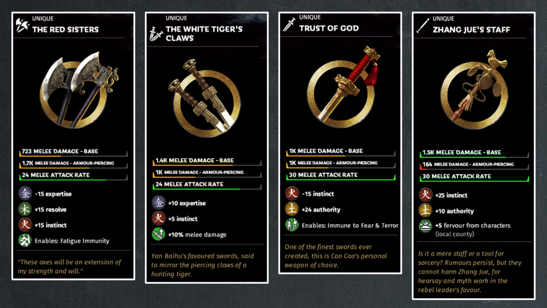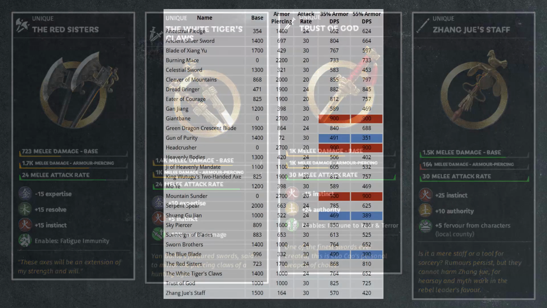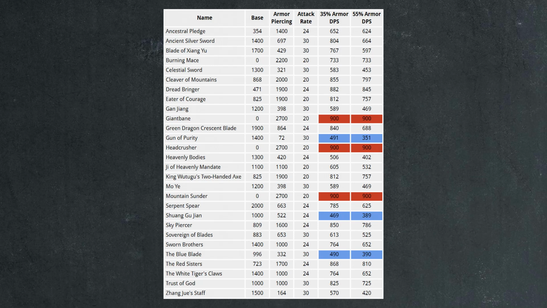And if we want to rank these items by their damage output, considering the armor setup, we have this chart here. So here I took each of the weapons and their base damage, armor piercing damage, and attack rate, and calculated the DPS for if the opponent has 35 points of armor. That's the common armor for all generic generals. And then 55% armor, that's usually the armor rating for most legendary generals with artwork.